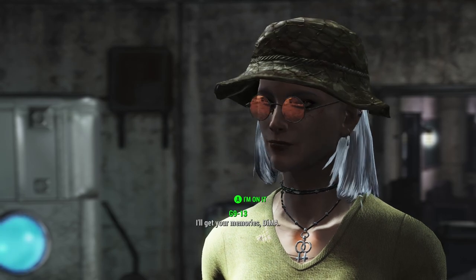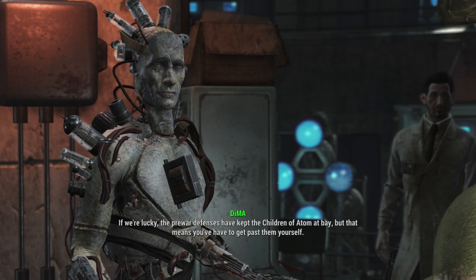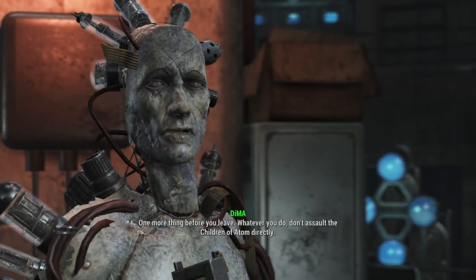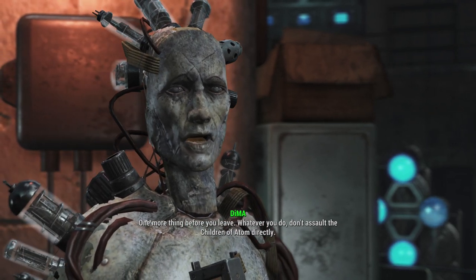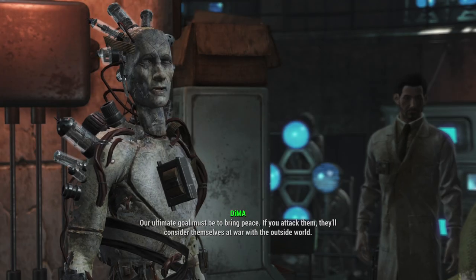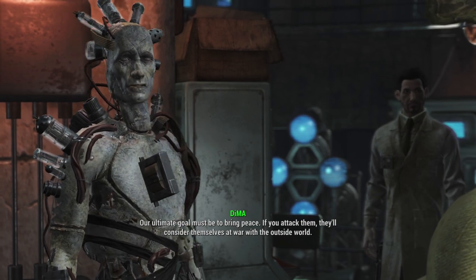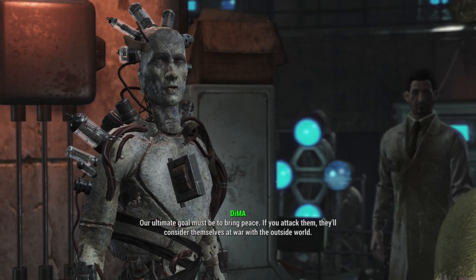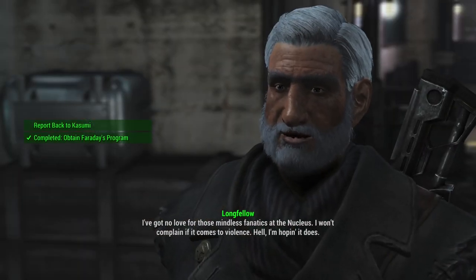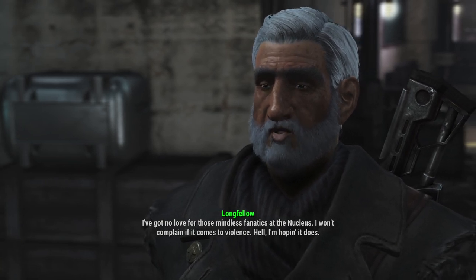Okay. I'll get your memories, Dima. If we're lucky, the pre-war defenses have kept the Children of Atom at bay. But that means you'll have to get past them yourself. One more thing before you leave. Whatever you do, don't assault the Children of Atom directly. Our ultimate goal must be to bring peace. If you attack them, they'll consider themselves at war with the outside world. I've got no love for those mindless fanatics at the Nucleus. I won't complain if... Yeah, if I kill them all, then it'll be peace, right?